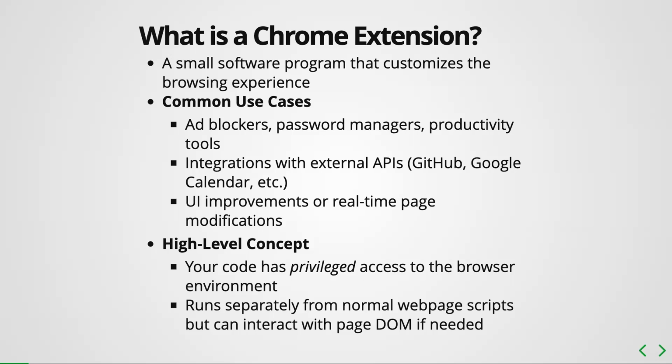The high level idea is that your code has privileged access to the browser environment, which any web app can be built on, and it runs separately from normal web page scripts, so it has access to a lot more than a regular web page. So a Chrome extension is as powerful as a program on your computer, but as flexible as a web page. It's sort of like the sweet spot between those two worlds.